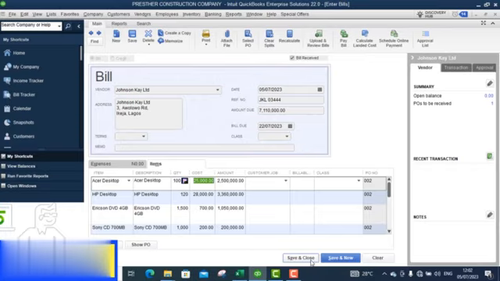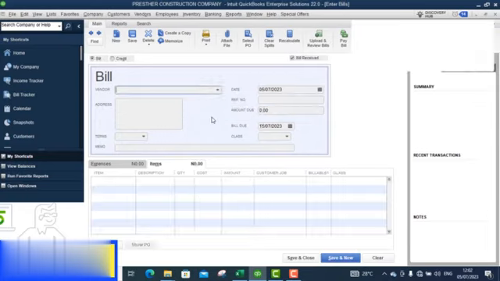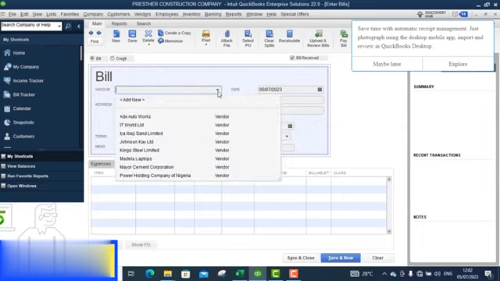So in this case, let me save and new. So it's asking me, why can't I use class? No, I don't want to use class because I didn't define class for that. So this is how to post receiving purchases from vendors.